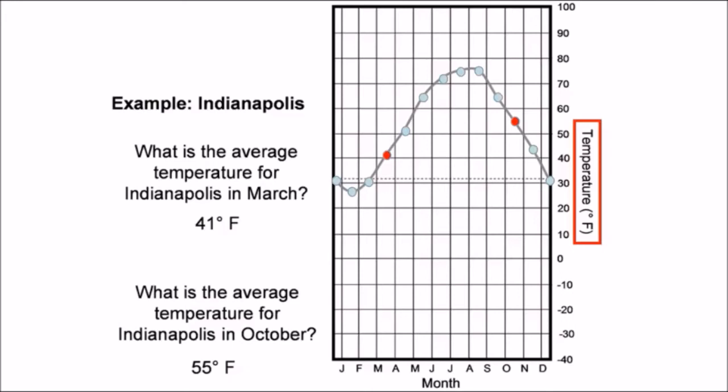So December is actually, there's two dots that show December, but both of those dots are going to be on the solid black line on either the left-hand side of the graph or on the right-hand side of the graph. And so you'll see for December, which is 30 degrees, is the average temperature in December in Indianapolis. You'll see it on the left-hand side on that solid dark black line, but also on the right-hand side. Essentially what it is, December is cut in half. It's on both sides of the climograph.